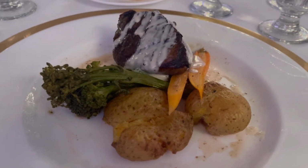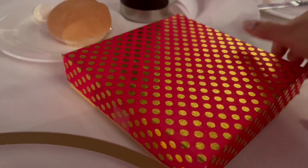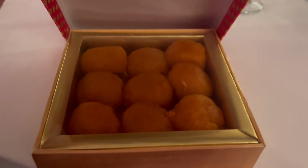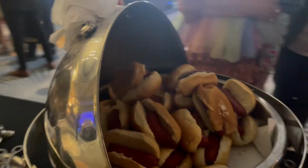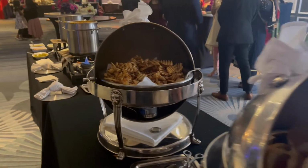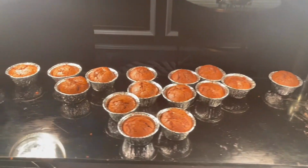A lot of Indian weddings have a buffet dinner, but here we had a choice between steak and salmon, and we did get a box of Indian sweets to take home. The dancing went on till really late, and all these young kids have so much energy. We just sat on the side and watched them. There was more food outside, snacky things like hot dogs. I was too full, but I did grab a chocolate cupcake because that craving for chocolate comes calling, and then you gotta answer.